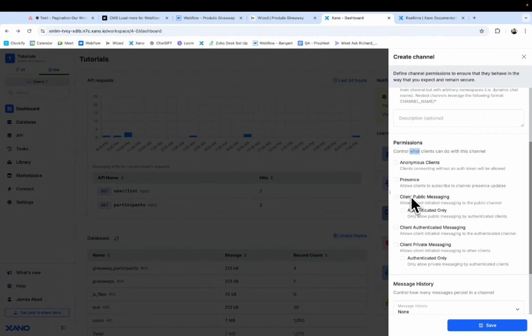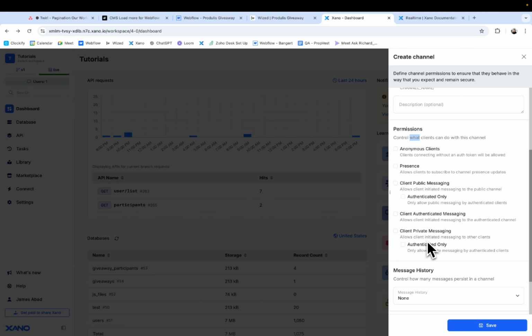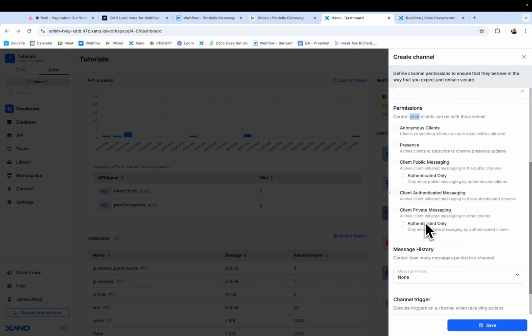So we can enable client public messaging. We can enable client authenticated messaging, client private messaging. Normally, I guess most commonly you will use this with authentication. So you will probably be setting up client authenticated messaging.